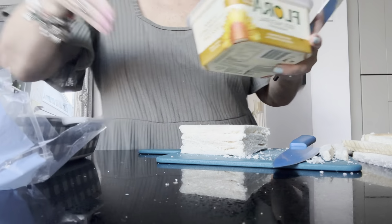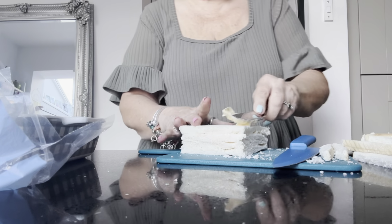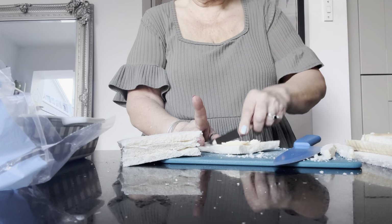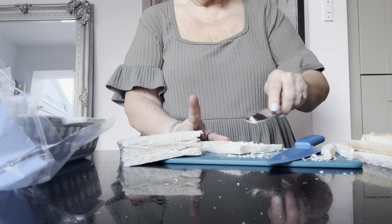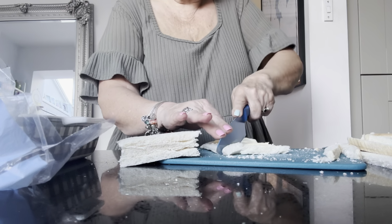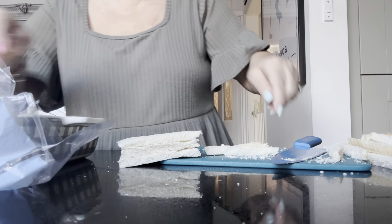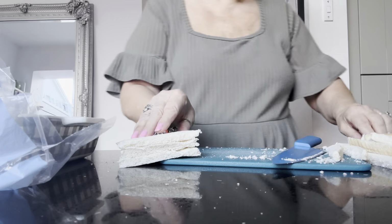And then, as you can see, I'm making this with the Flora buttery. You don't have to use butter if you don't want to. I have got butter, but it wasn't soft enough to use, so I just used the Flora buttery. And as you can see, I'm just spreading it over one side. The reason I'm doing one side is because the dish is really well spread underneath, so I didn't need to do the other side.